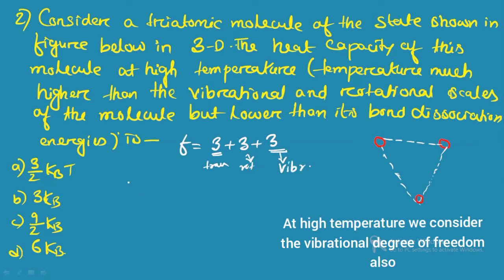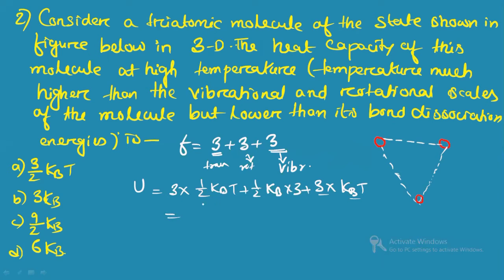Okay. Now you have to calculate the energy first, then only you can go to the heat capacity. So U, it is equals to what? It will be 3 energy associated with translational degree of freedom, and rotational it is what? Half kBT. So it is half kBT plus half kBT into with 3 plus 3 into with kBT, because the energy associated with vibrational degree of freedom is kBT. So as a whole, if you see, this will give you how much? When you do the aggregate, you will get it to be 6 kBT. This is the value of U.